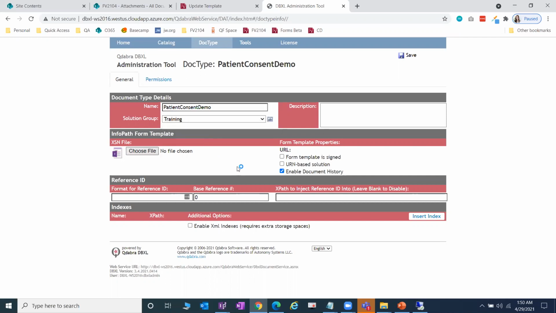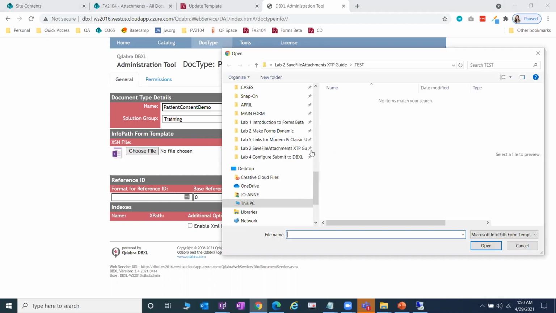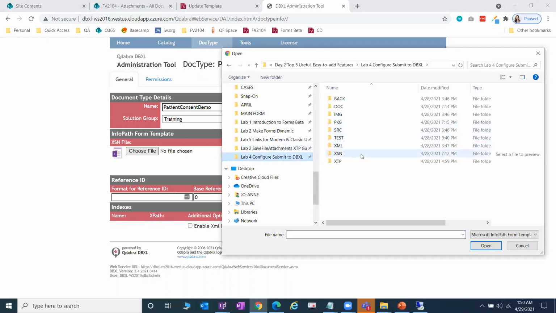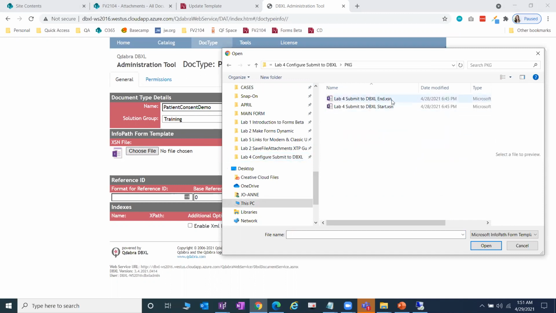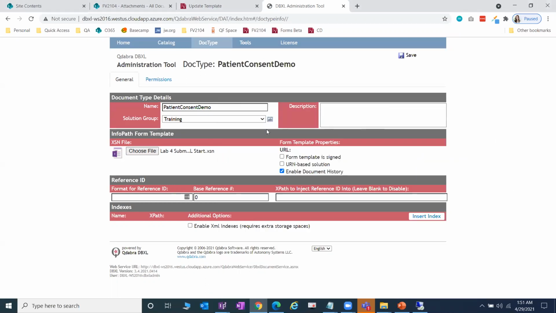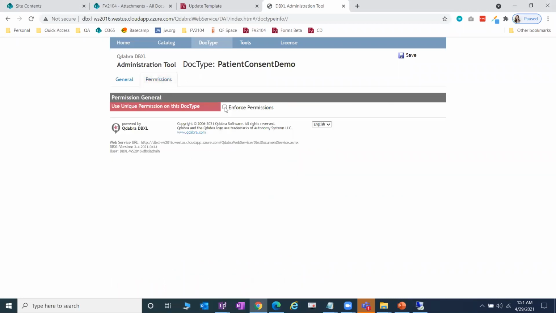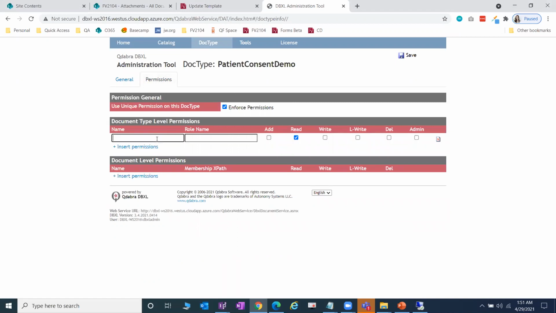I'm going to choose the file. When you create a name here, keep in mind it will warn you, but you can't add spaces. There's some special characters that it won't allow. That's correct. Then permissions, and then I'm going to type the user that I generated the key for.